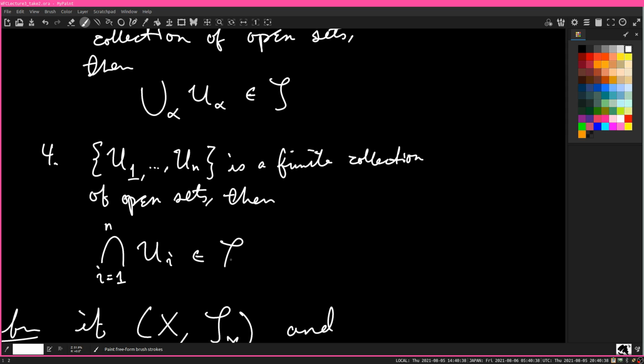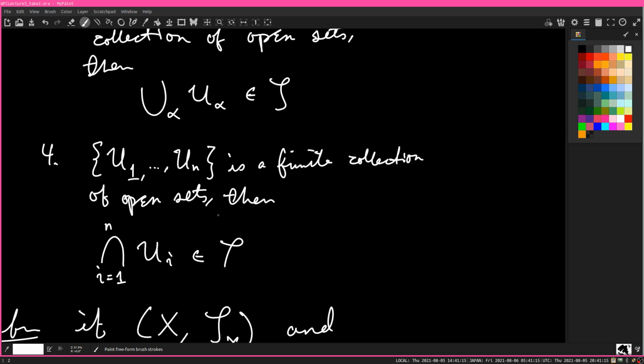Okay, and then there's something called De Morgan's laws, which is if you flip union and intersection in these two laws. So something called a closed set is a set whose complement is an open set, where the implied universe is X. And then De Morgan's laws say that the complement of a union is the intersection of the complements, and the complement of an intersection is the union of the complements. I might have that wrong. Go look up De Morgan's law. We can prove those later.